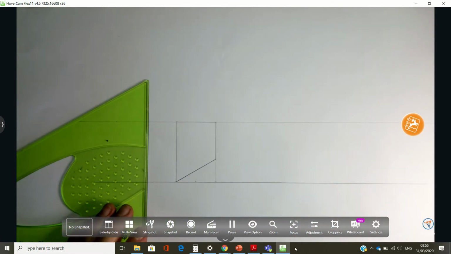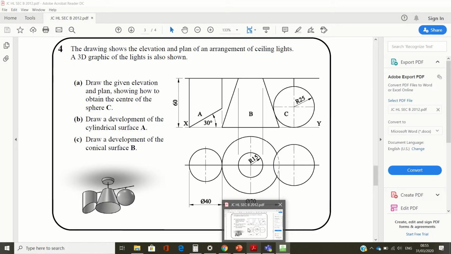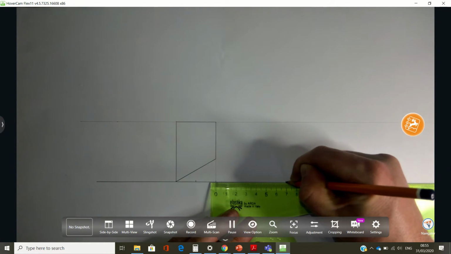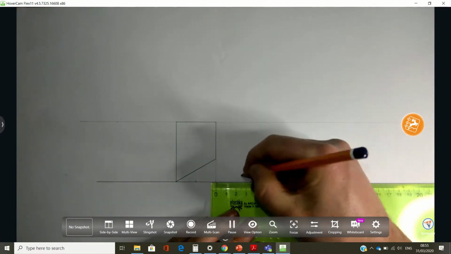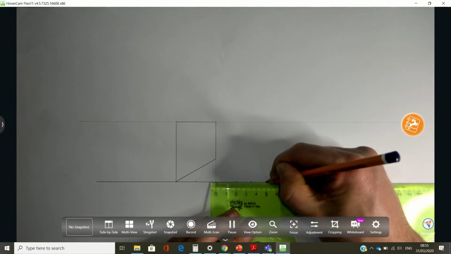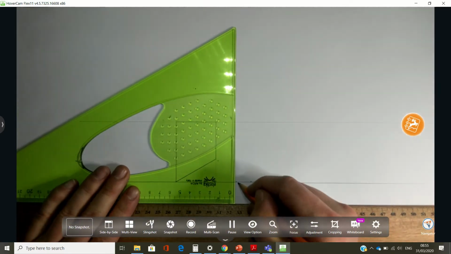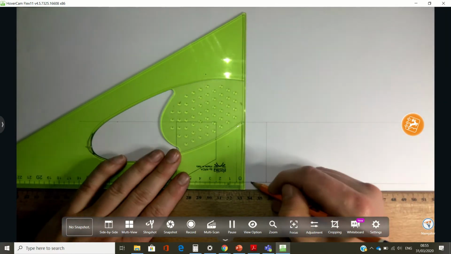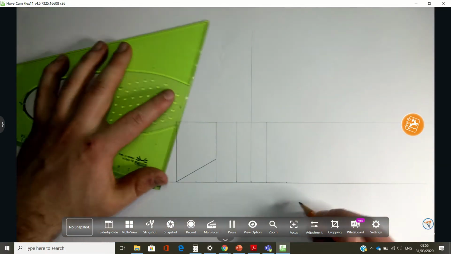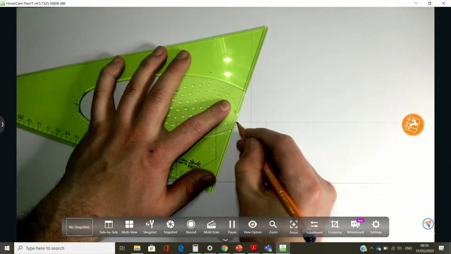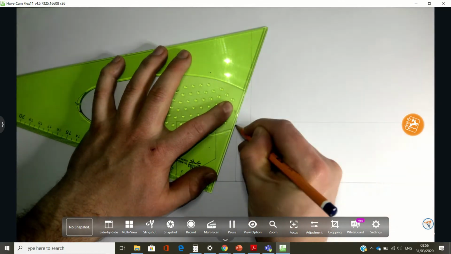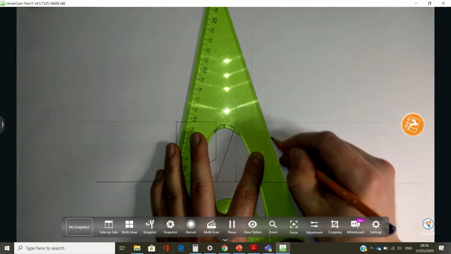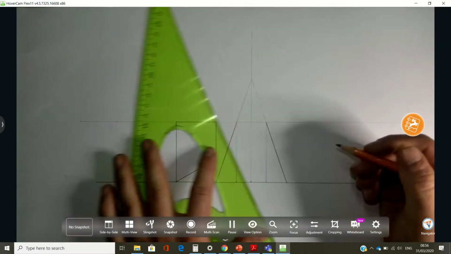Now, the cone, the diameter is 70 at the bottom and the radius of the cut surface is 15. So I'm going to mark 70 along the bottom from the extreme generator of the cylinder, and I'm going to mark the center point here at 35. Then I'm going to mark 15 either side of the center for the vertices of the cut circle. I'm going to bring those two vertices up to the 60 millimeter height line, and bring the center line up. Now I'm going to join the base through the vertices of the cut circle because we're going to need the apex of the cone later. So I brought them through, and I'll do the same here, and heavy that in.